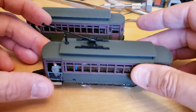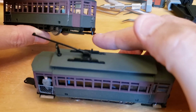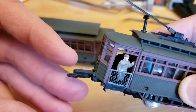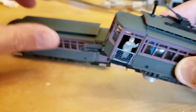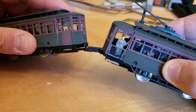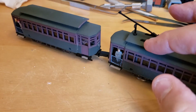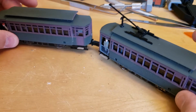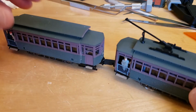I think I've done just about everything I can with this powered trolley. I did not have a little connector between the two, so using styrene, I fabricated a piece. It clips into there, and then this hooks on the bottom like so. Now, why the trailer trolley sits lower than the powered one, I'm not exactly sure, but I think I've got this all ready and we'll be able to take it out onto the track, run it on a test run.